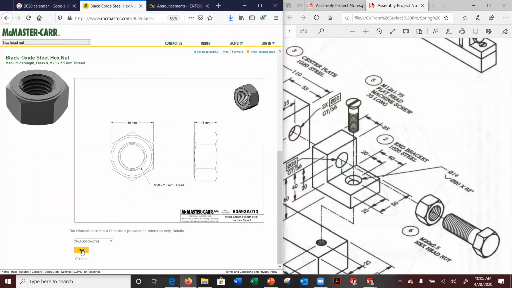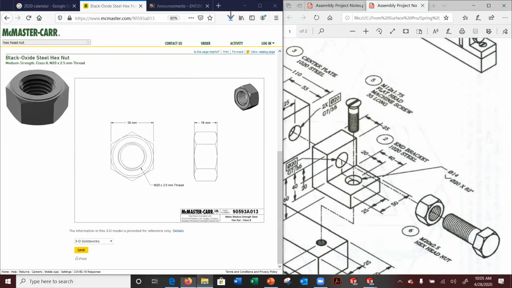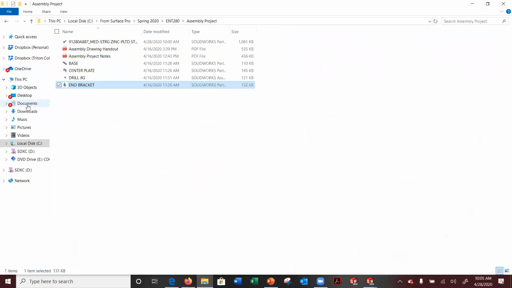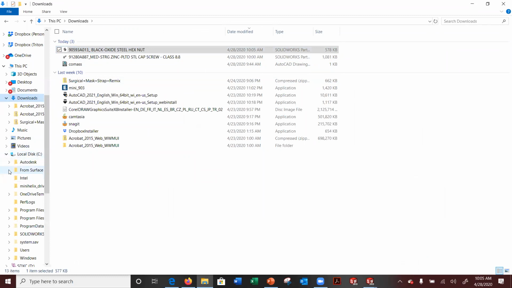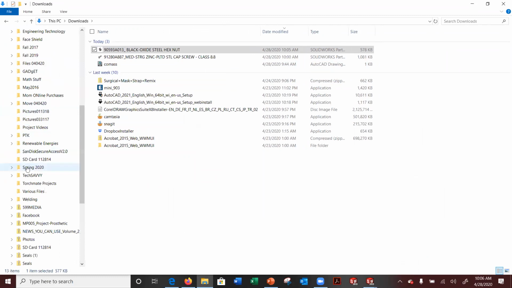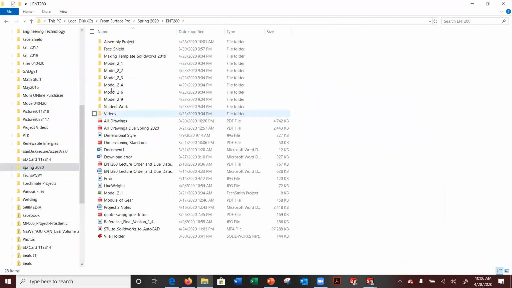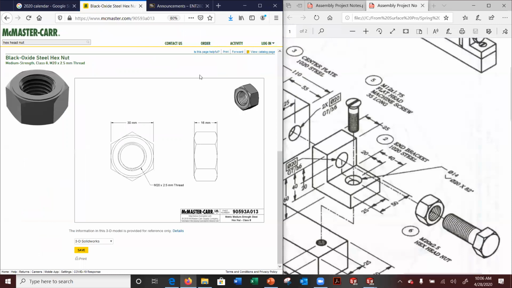So now this also, I'm going to hit save. I don't have a choice of save as. You'll notice that. I can either open it or save it. So I hit save. Again, the same thing I did last time. I make a point of finding my file immediately, okay? Copying it and pasting it in the correct home. That way I don't have a chance of losing it. I want to put it away right away so I don't have any concerns of, where did my part go? None of us have ever lost any files, right? Yeah, I have, I'm honest.